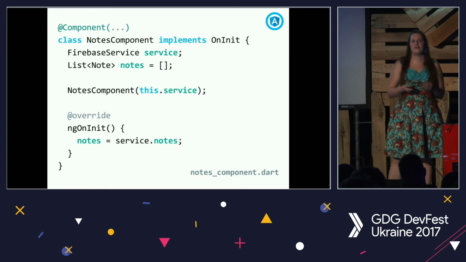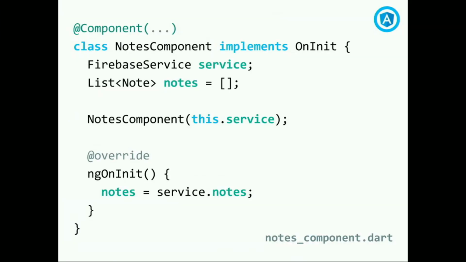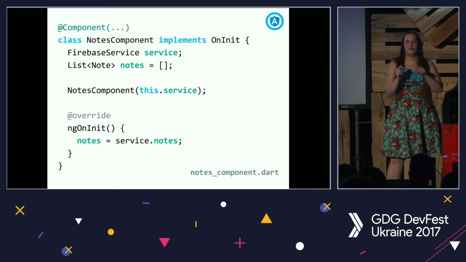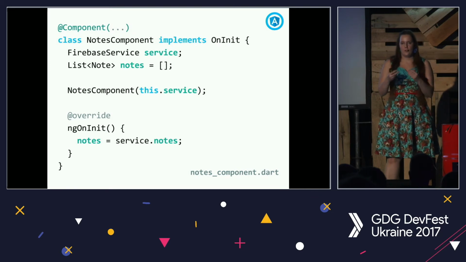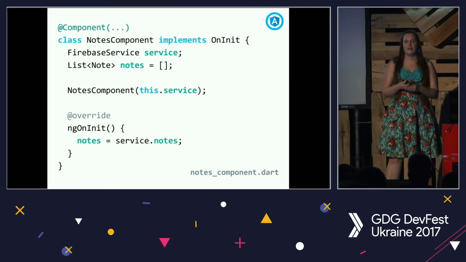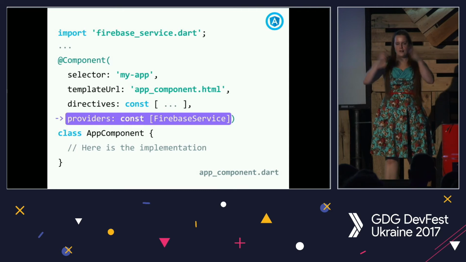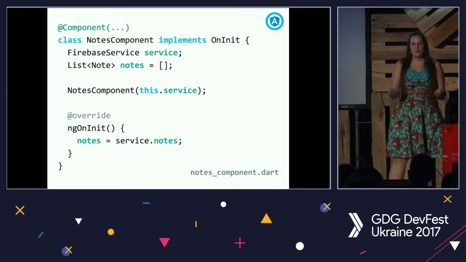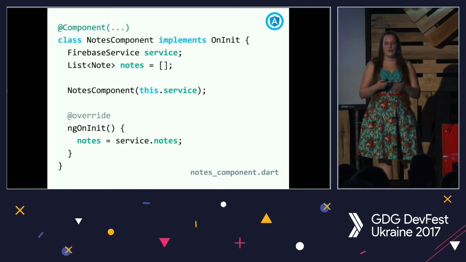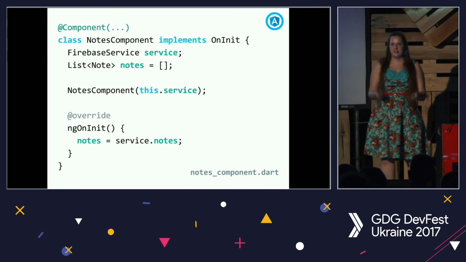So let's go back to our nodes component. This nodes component needs to get the list of nodes. Well, I said we have a service for it, which stores all the methods for calling Firebase. But we need to use this Firebase service in our nodes component. We already registered this in the uppermost, the app component. And because the nodes component is a child of the app component, it can use the service.